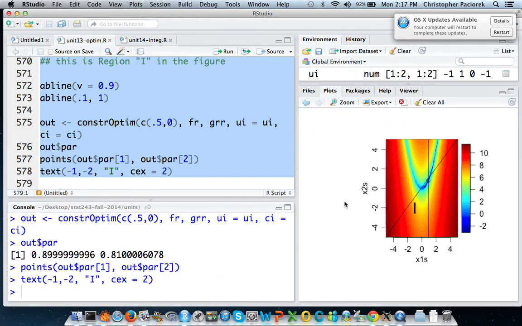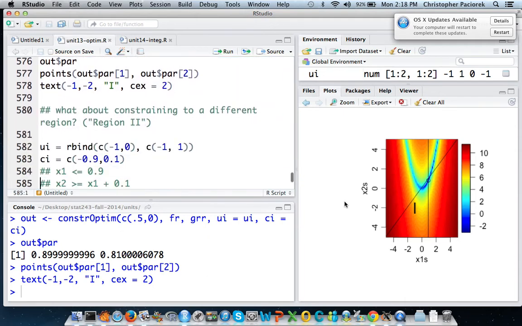Okay, so this is me just saying, okay, this first region that we're going to do it in is here, and it eventually ended up finding that the solution was actually on the boundary here at this point here. So somewhere in here is the overall global optimum, but if we constrain it to be in this region, then it finds that the constrained optimum is on this boundary here. Okay, and I started at, I think, 0.5 and 0, so I started somewhere in here, I guess, is where I started, and then it moved up that way. And I could play around.